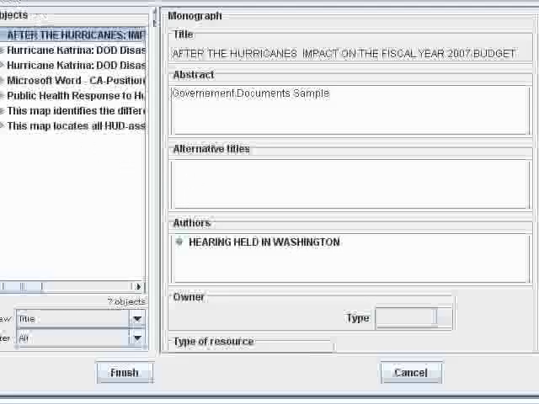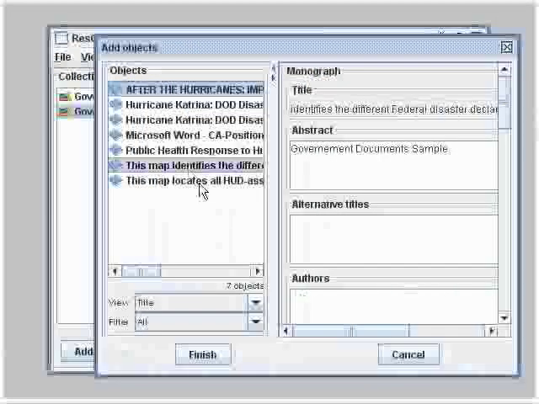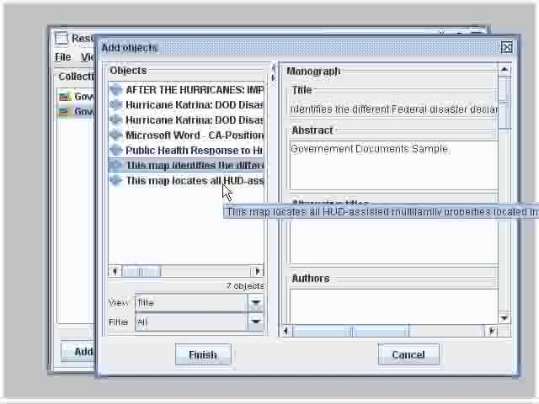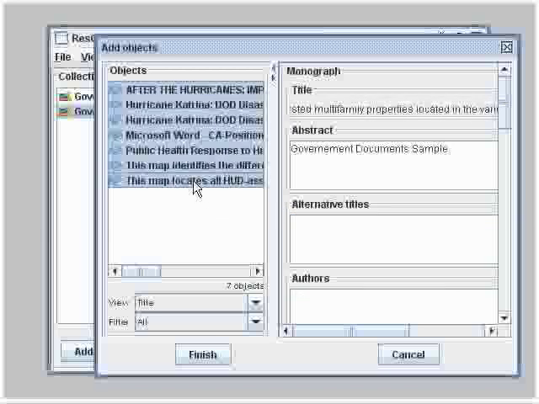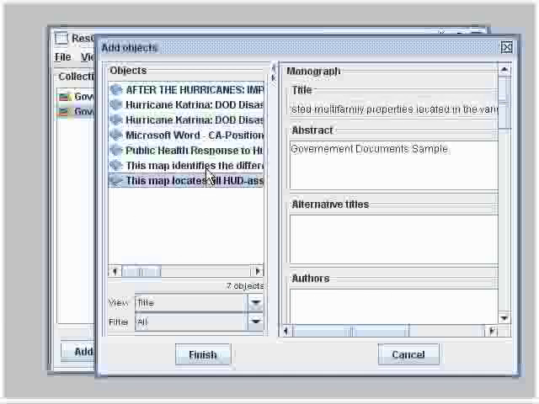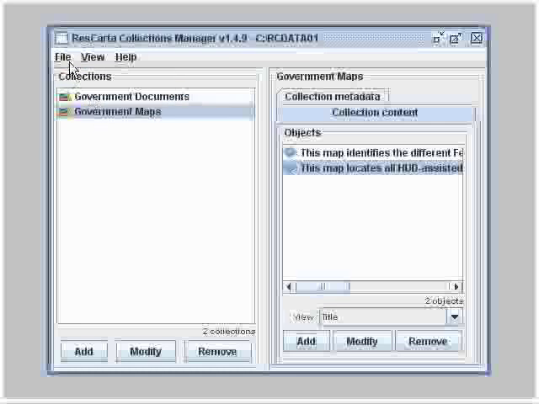Again, let me just size this. I'm going to grab those 2. Again, I'm selecting by using the shift key or the control key for one. I could go here and shift and select the entire group. Use control to remove some of them. Anyway, these 2 maps are all I want to pick, and I just say finish that. We've got that, and we save the collections data, and we close and exit.